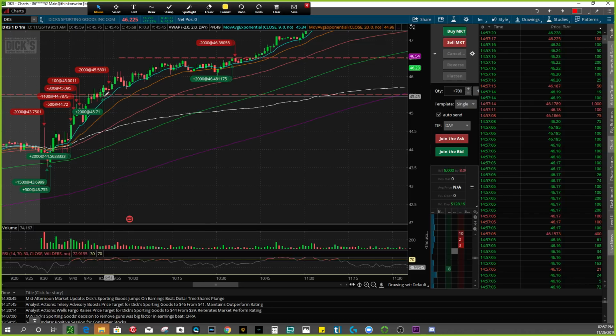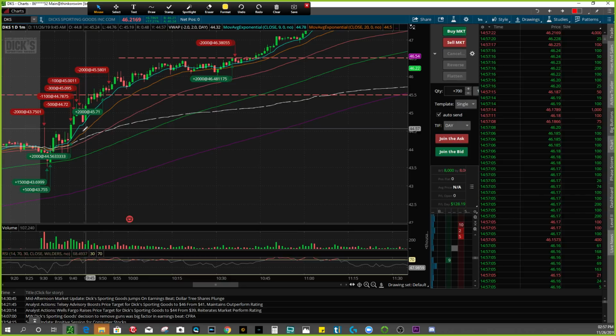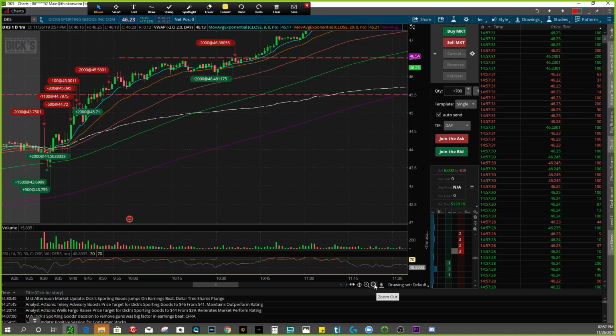So even on bull trades, right? Long here works, long here it works. Hell, the long from the beginning of the day worked. The only trade that really didn't was the short, right? So hindsight 2020, you're always amazing. In the moment, that's where the mistakes happen, and you kind of, it is what it is. So nonetheless, I end $128 green on Dix there today.